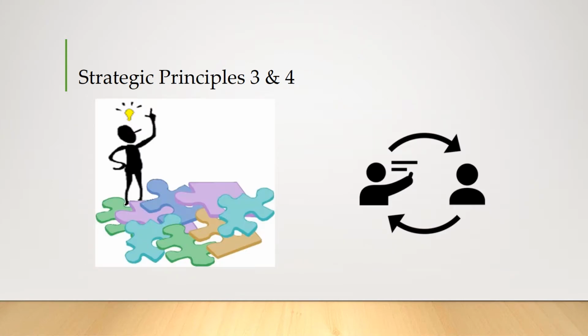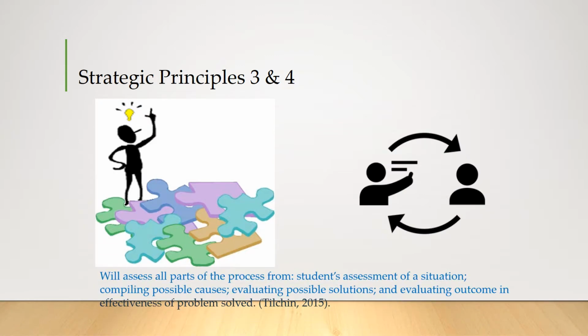Thirdly, once this technique is familiar and students are comfortable with it, it will provide a snapshot of a full range of skills and attitudes necessary for something like troubleshooting. This strategy will assess all parts of the process, from students' initial assessment of a situation, compiling possible causes or faults, evaluating possible solutions, and evaluating outcome and effectiveness of the problem solved.